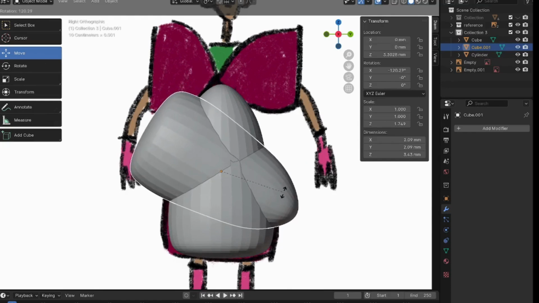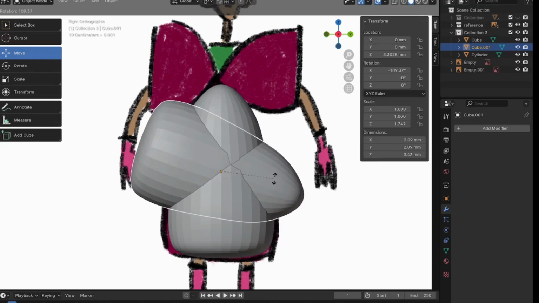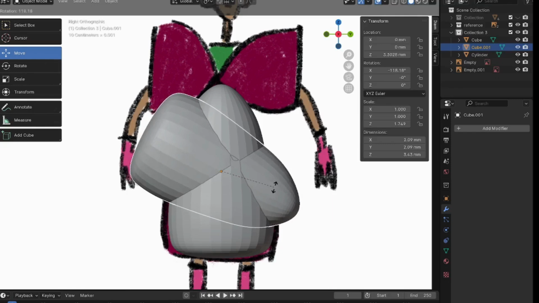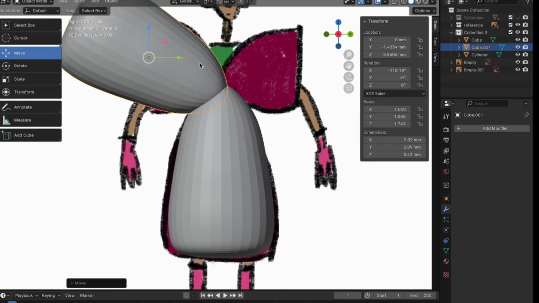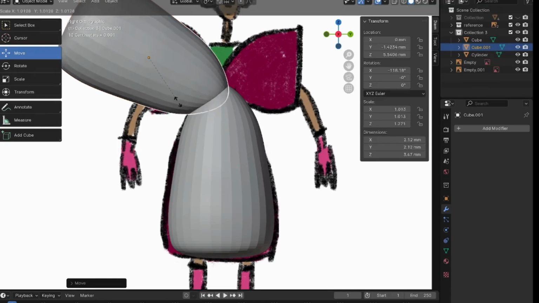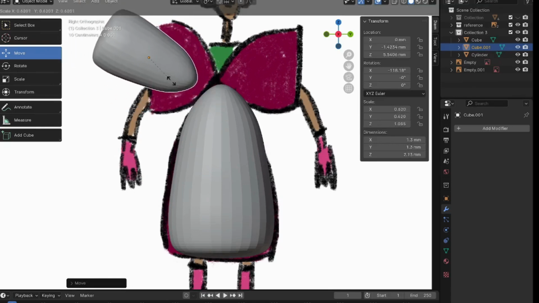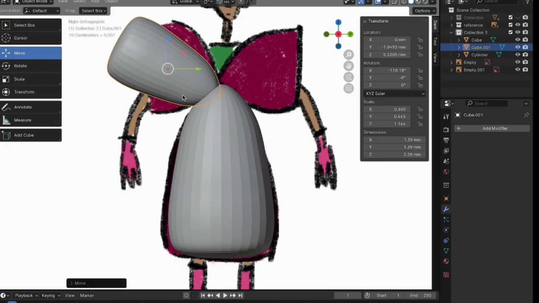Okay, and remember, I'm in my X axis view, so it means that it's going to exist purely on the X axis. It's not going to move around, so I can feel pretty confident that I'm working in the same space. Okay, I'm going to press G to move that around. Again, I'm going to scale and try and start to create this object in the kind of space that I want it to be.